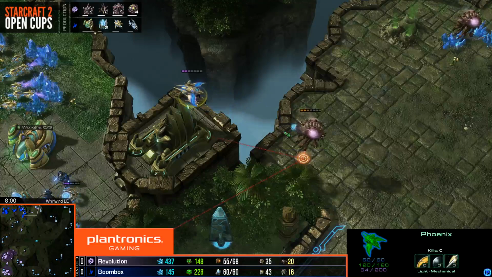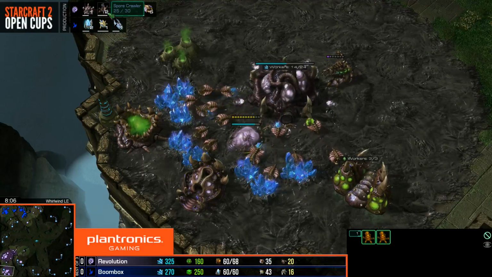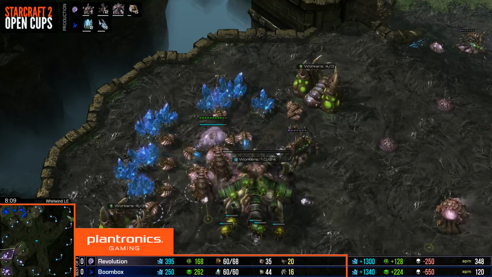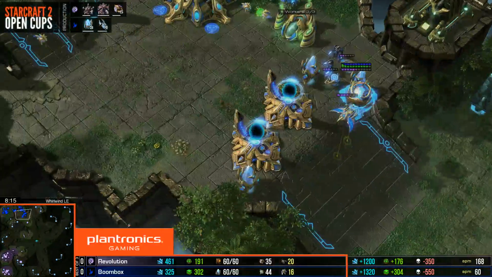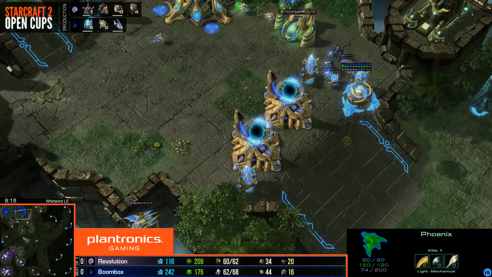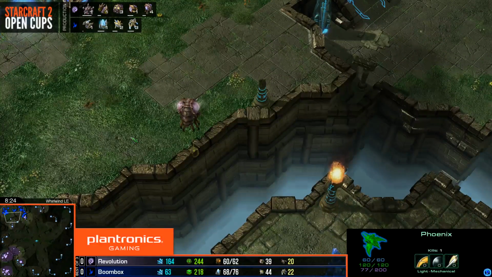Now, it's just the one Phoenix for the time being, following it up with a Void Ray, but it's enough to trigger a reaction out of Revolution. He's getting a Spore Crawler down at each base. His third should be pretty much safe, but the one Phoenix into Void Ray simply means that the Phoenix can come and pick away at Overlords that may be about. The Void Rays, though, they're going to be stronger later game.